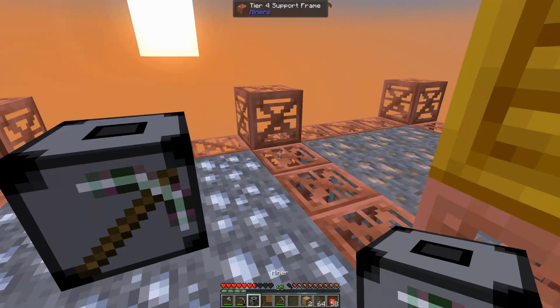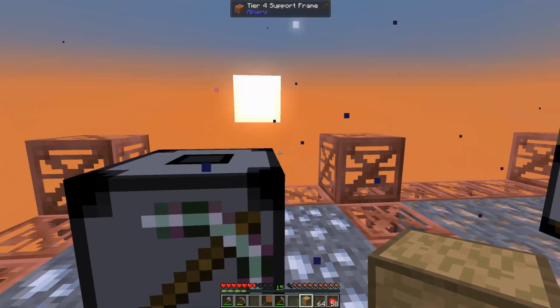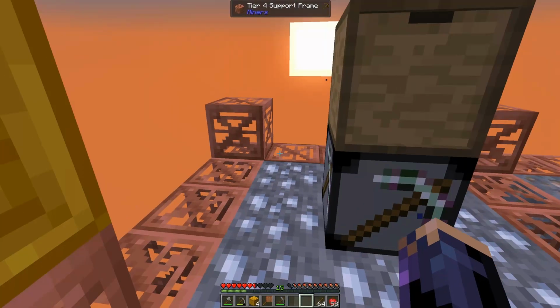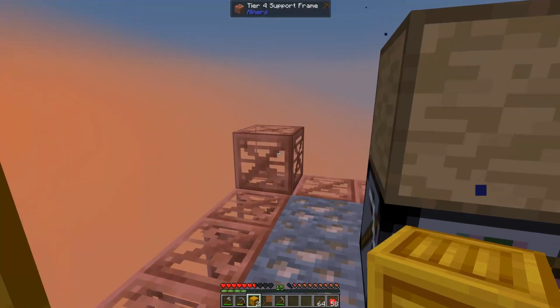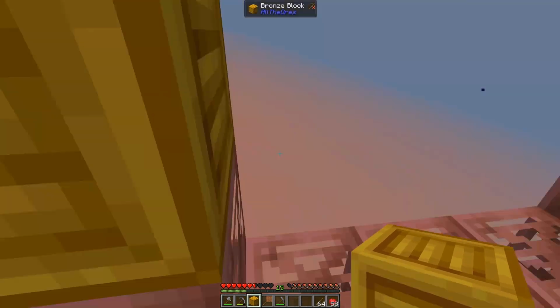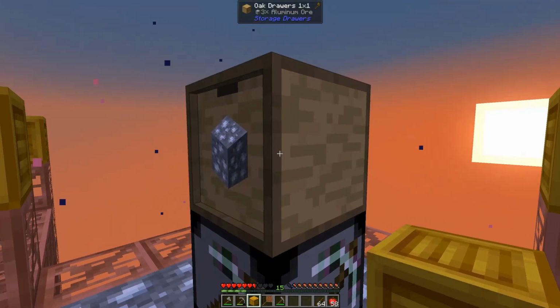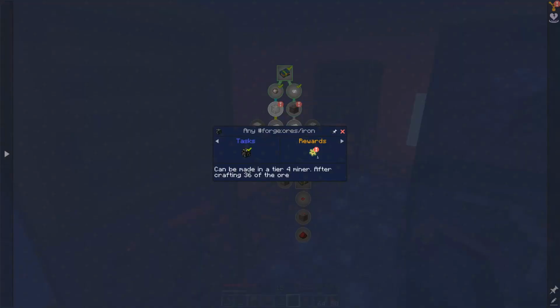We repeat with the aluminum. We put our miners down on top of each of these, and then we put our drawers on top of that. Now all that's remaining is to add our bronze blocks on top of the edges, like so, for our caps. And now we'll be getting, yeah, a lot of our iron and our aluminum, hopefully pretty rapidly. That takes care of both of our quests here.